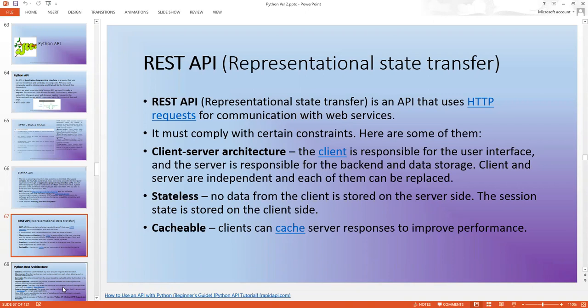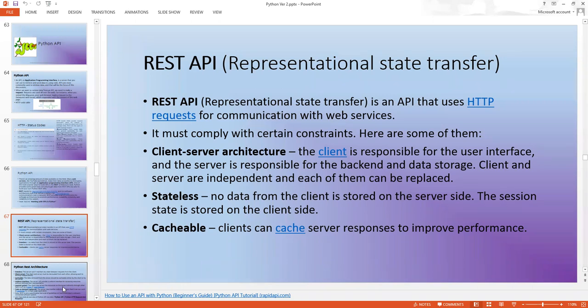Client and server are independent and each of them can be replaced. Even we can replace the server, and even the server can replace us. How does the server replace us? If anyone else came into our mobile server, his mobile can act as a new active client. So the number of clients served gets increased by one, decreased by one, depending upon the mobility of your cell phones or the radio sets, what you can call it in a technical scenario.